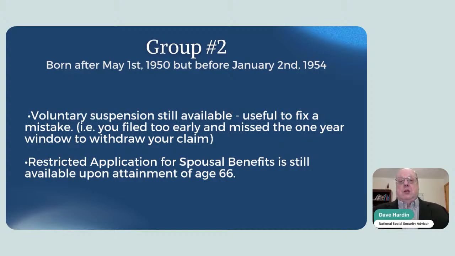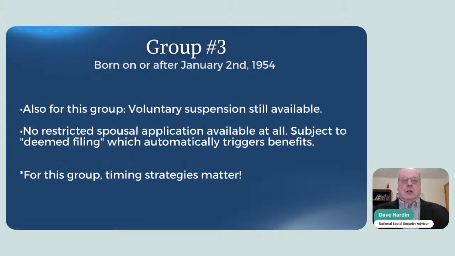Because, and this is all people born prior to 1954, if you're born after January 2nd, 54, there's this one piece that will not let me get rid of this. It's called deemed filing. So when they changed this law, they added deemed filing. Deemed filing is this. If you go in to file and you ask for a spousal benefit or whatever benefit you want, they don't even listen to you anymore. They go to their computer, and on the day that you file, the largest benefit available to you is the only one you can take.